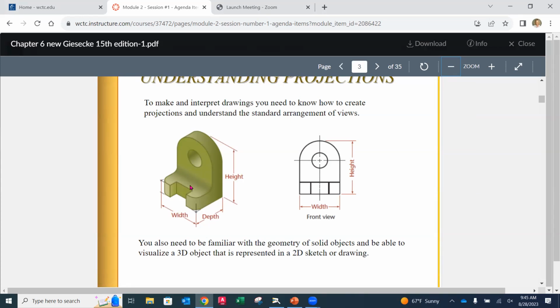So what do you think I need to do to make this more complete? This is a good start, right? But it's definitely not something that's complete. What would I need to do? 2 other views. Yes. For some of you who maybe have experience with this, 2 other views, but how do I do that? I heard side view over here. What does that mean to me? I'm going to change my line of sight. I'm going to now look down this side, right? And look straight on and maybe draw that side. So now I can see how thick that is coming down and then over how wide that is, right?